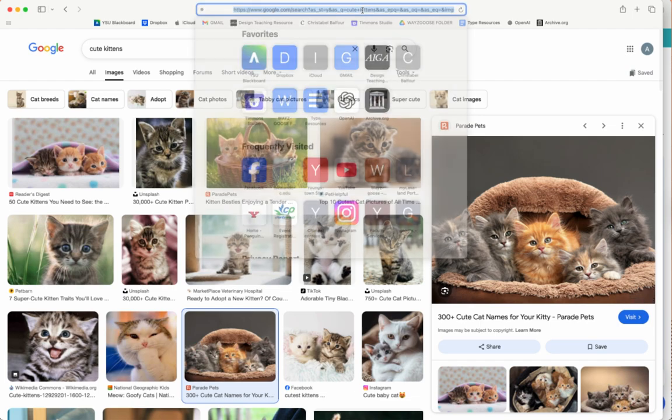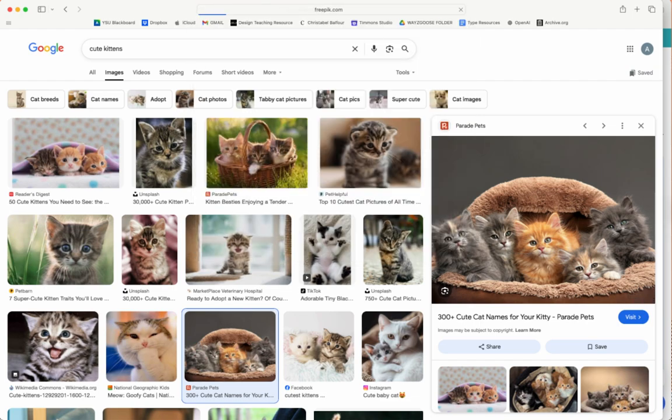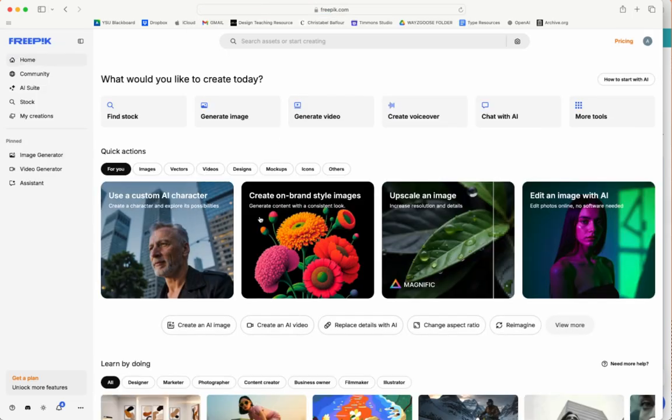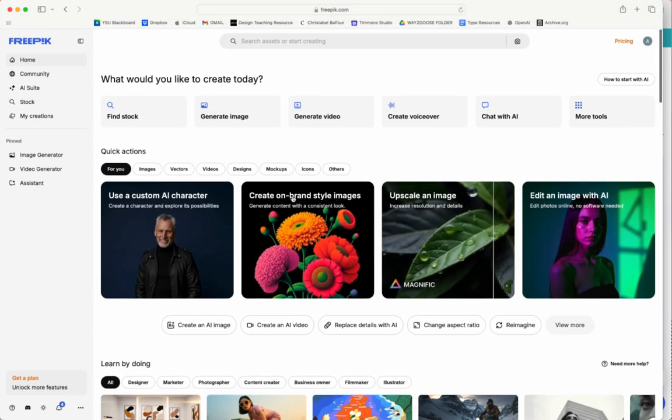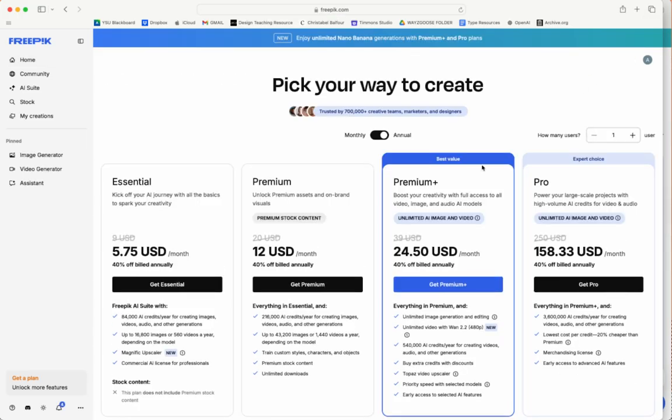So I'm going to close out of Photoshop, and I'm going to close out of this. There's a lot of other websites. FreePic, we talk about this a little bit. This is a site that sometimes has some good images that might work for you, but you could also buy a subscription. I think it runs about, if you go to pricing, make an account. You'll have to make a free account. It doesn't cost anything to make a free account. But if you get this essential account, you actually can get better images downloaded that are a better size. So that's something that you can use.